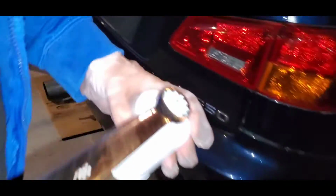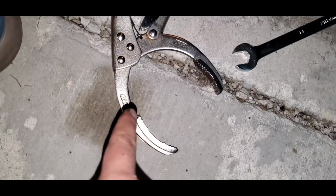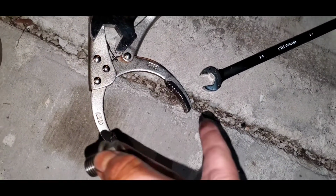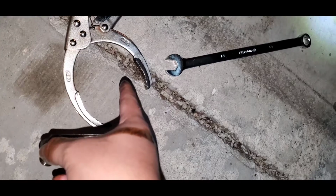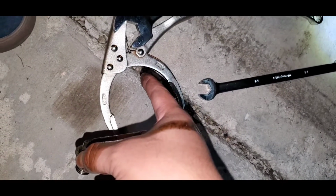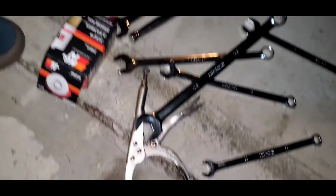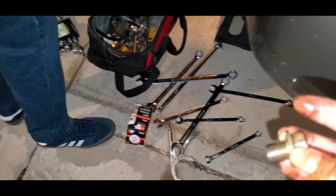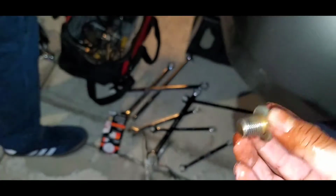Hold on. But yeah, the purpose of K&N filters is that you use a wrench and you take it off that way. Otherwise, you're going to have to use this tool with the other filters. It's kind of a pain because sometimes you don't have space, especially on cars like this one. So you've got to get your hand in there with the tool, kind of hug or grab the filter, and then twist it. With the K&N, it's supposed to make it easier, and we'll see right now if it really is. It'll be my first time really trying to loosen it with that.